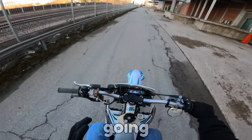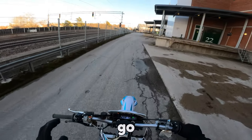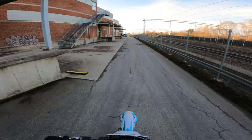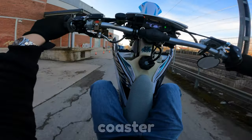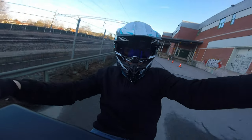I'm going to begin with doing wheelies on the lower RPMs, and then later we're gonna go to the higher RPMs. So let's begin with a second gear wheelie. Oh yes. Coaster. Coaster.